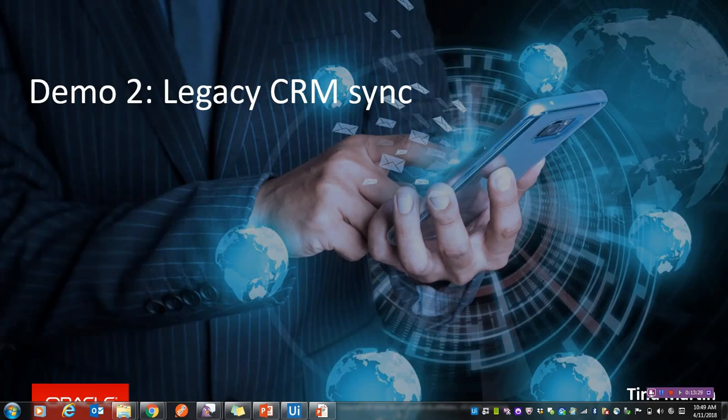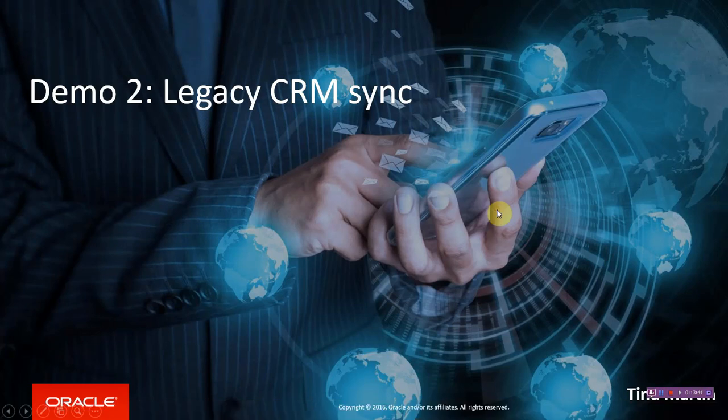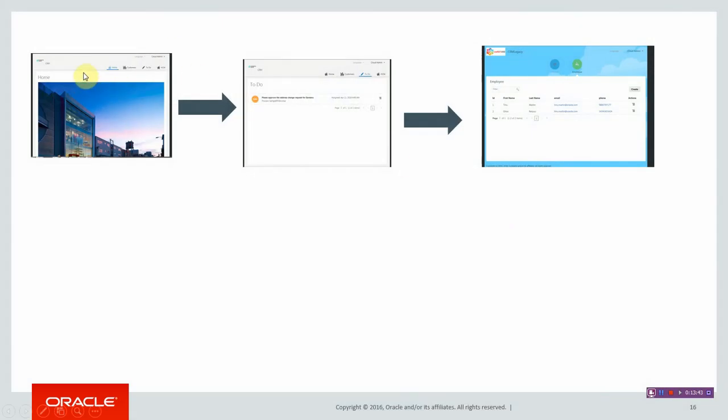So whenever the new CRM system updates, the robot will be given the control, and the robot by itself will update the legacy CRM system as well. If you see over here, on my left hand side is my new CRM system where I might change the customer's details, and once that is saved, it comes for approval via the internal OIC platform, and once it is approved, it hands over to a robot which will go ahead, open up the legacy CRM system and update the same record as well.